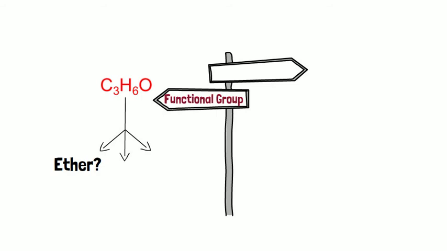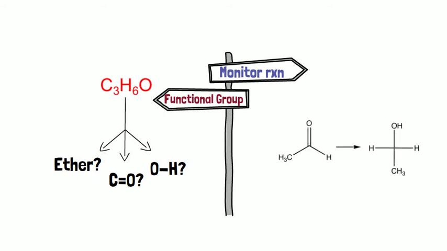Is it an ether? Is it a carbonyl group? Or hydroxyl? Another use of IR is to monitor the progress of reaction. For example, if you are performing a reaction involving reduction of aldehyde to alcohol, what changes in the IR would indicate this reaction has occurred? Exactly! The disappearance of carbonyl peak and appearance of OH peak would tell us the reaction has been successful.